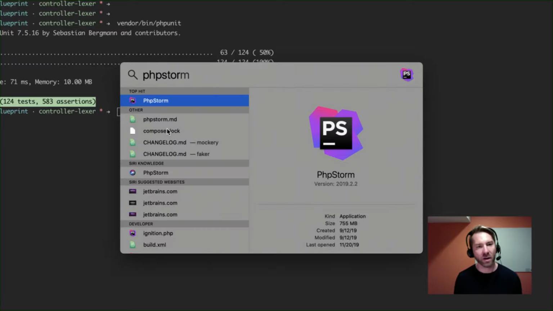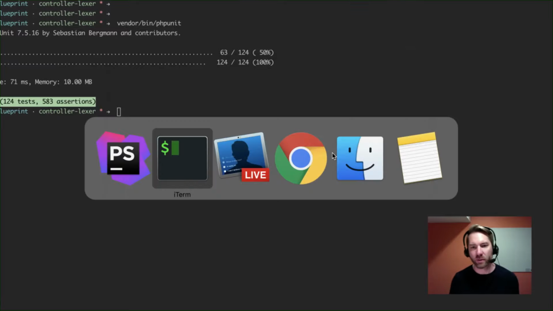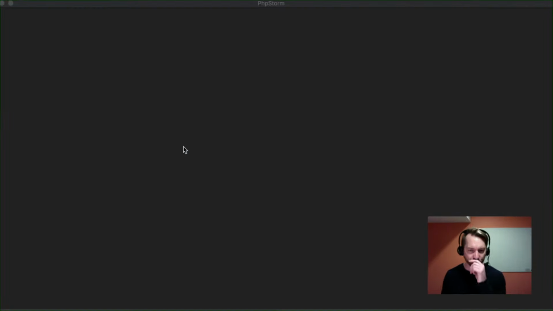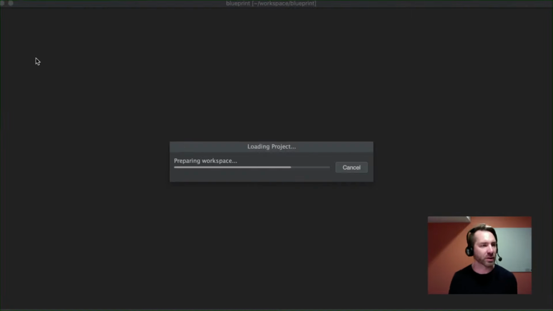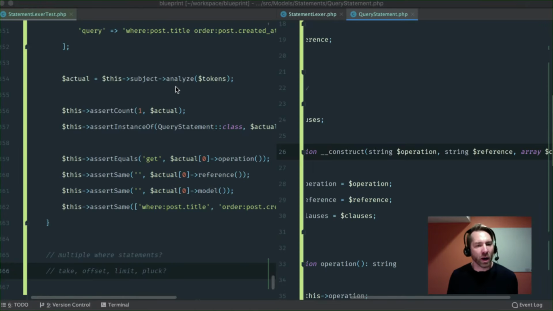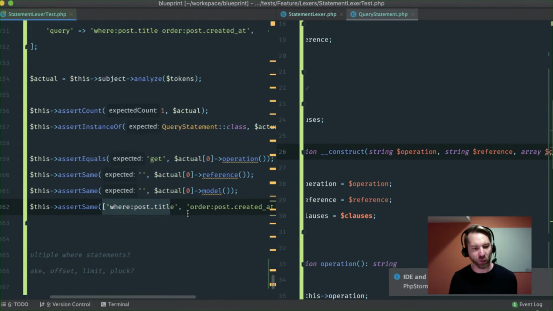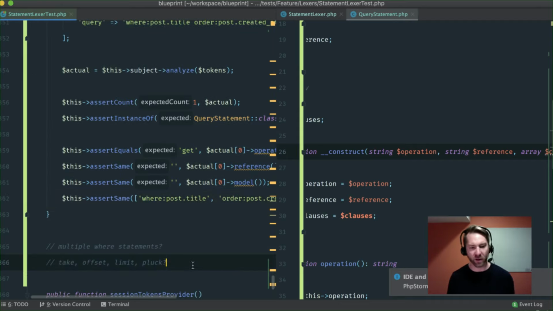So let's bring up the old PHP Stormsville, and let me close down some of these other things just to have the tab completion a little easier. Okay, so I think where we ended up yesterday was we just started throwing in this post and post title, like all the order, order by, take, limit, offset. All these are just kind of just in there.